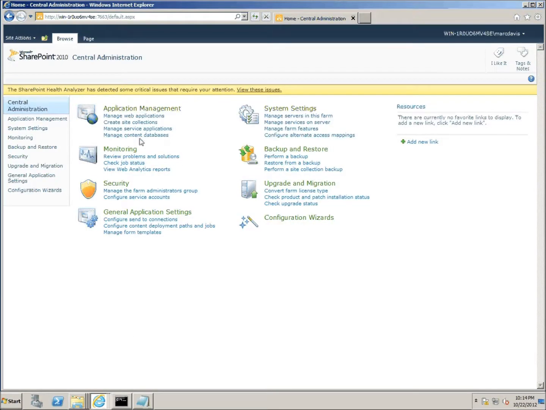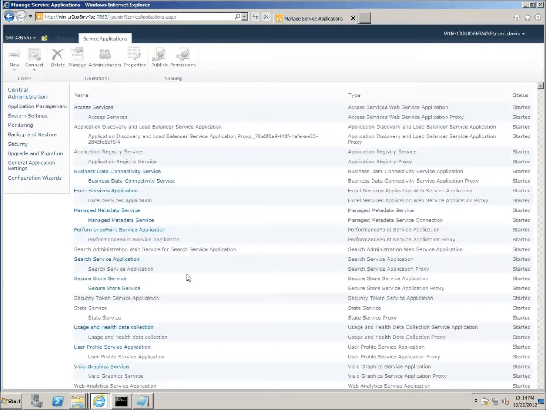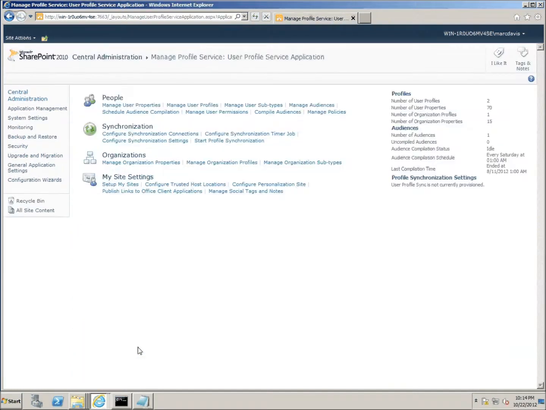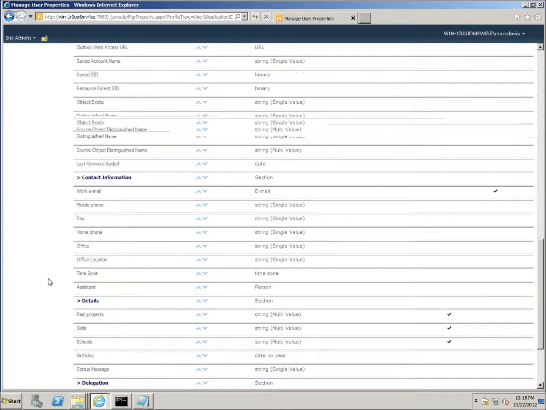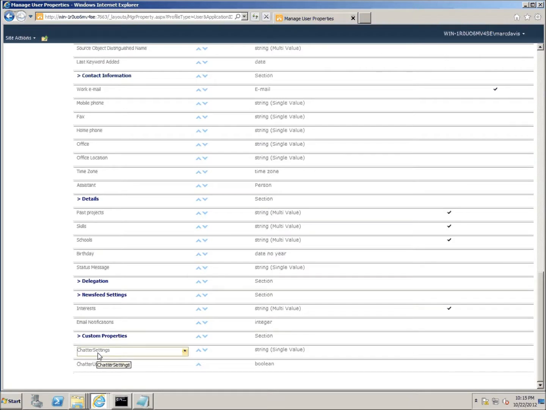We'll open up Central Administration. We'll go look at our service applications. And we'll start with the user profile service, user properties, and if we scroll to the bottom, we will see two new fields, Chatter Settings and Chatter Update SharePoint.